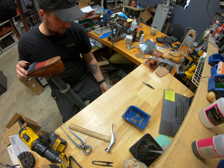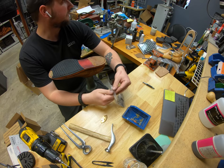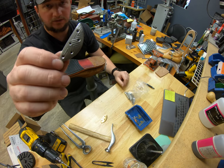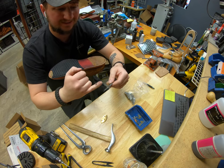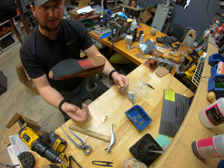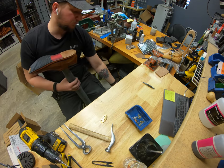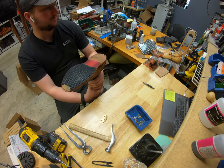Sometimes us cobblers do have to do certain adjustments with toe plates. I'll kind of show it with this one. There's a handful of times where we have to flatten these ones out as well, the Lulu ones. And every single time, we do have to drill out these holes a little bit larger because these holes are very tiny, and from the look of it, they're almost made to be used with a nail, not so much a screw. Well, the screws that we have here are some of the smallest ones that are long enough that they'll grip and work just fine. It's one of those mysteries for cobblers.